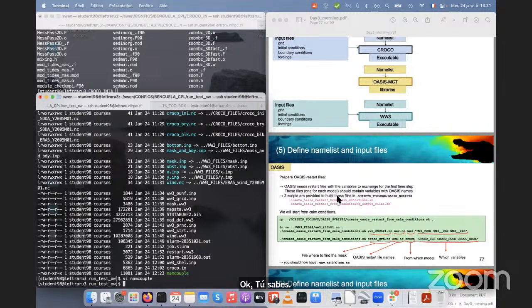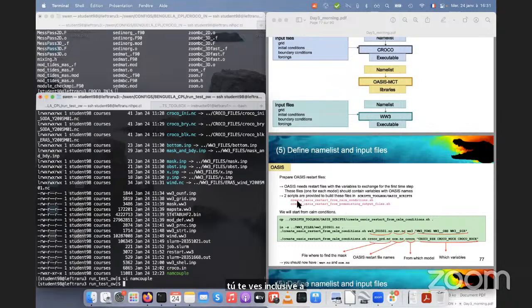Honestly, it's not of strong importance because it only constrains the first exchange of variables from Oasis to the models, and then at the first time step of coupling, so after 6 hours, it will exchange the true variables from the models. So it's not very important, just don't look at the first 6 hours if you put everything to 0 at the beginning.